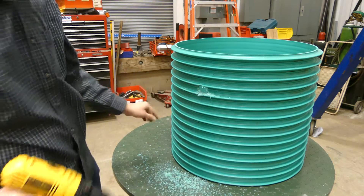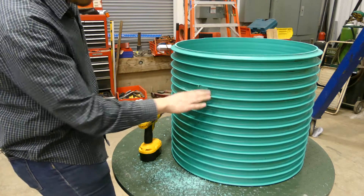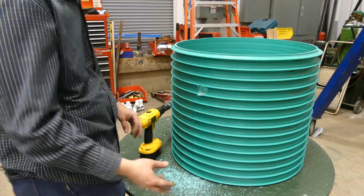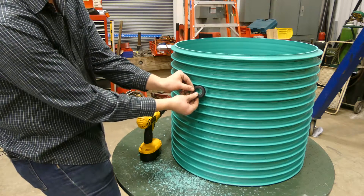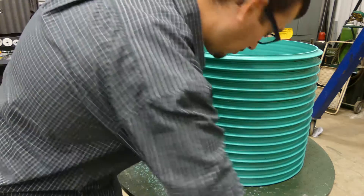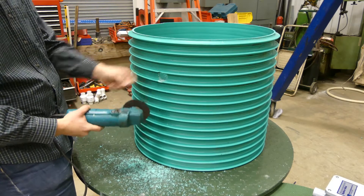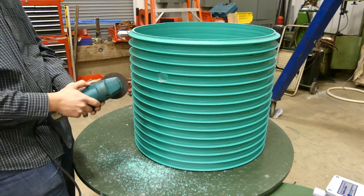The battery in our drill was obviously getting low, but we made it through without any problems. We've got the hole drilled now, and what we're going to have to do is knock these ribs back so we can get that grommet installed — because it needs to sit in there very nicely. The grommet has a groove that rolls all the way around it, so we've got to knock the ribs back enough that it can sit in there flatly without any interference.